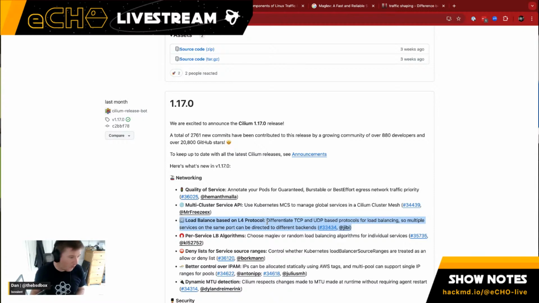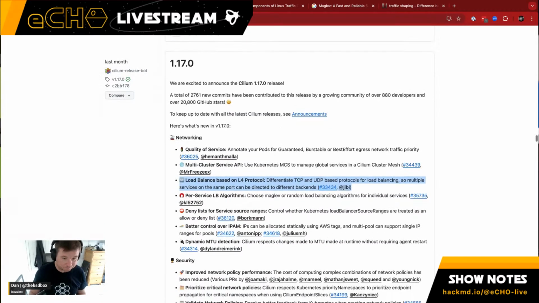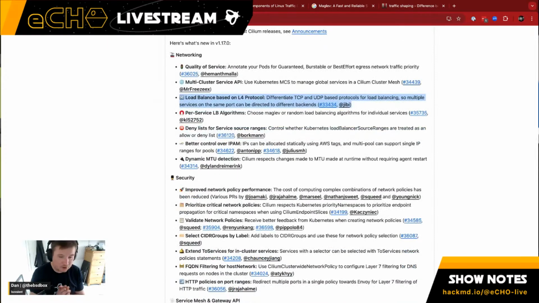This is quite nice for smaller environments where you want to share a port across different services. If you had something on TCP listening on port 80, you can have a different service that uses port 80 but UDP, and there is now logic to ensure that those won't conflict with each other, so you can effectively have two services with different use cases sharing the same port. So I think that's pretty much everything that I wanted to go through.